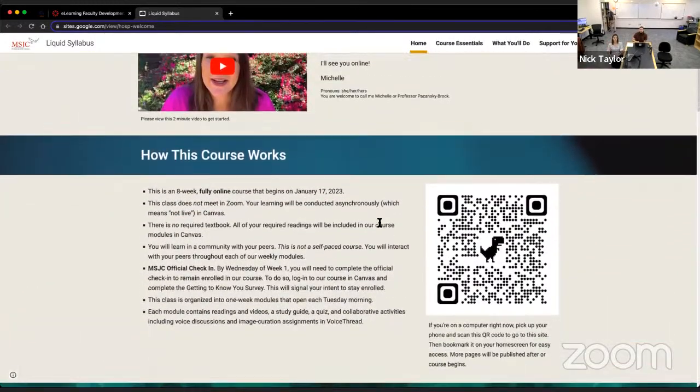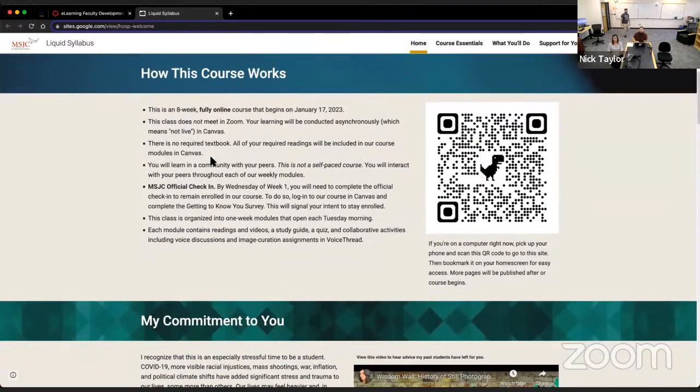As you come down, the next element students see is how this course works. What we view this as is just a really quick overview. When we talk about learner-centered language, we talk about language that is inviting, but also the content itself is really relevant. These are the questions I would have before I've seen the course. Michelle's sending this out before the term starts, and we can talk about how you would do that in Canvas later. But point is, quick overview, how long does it go for?